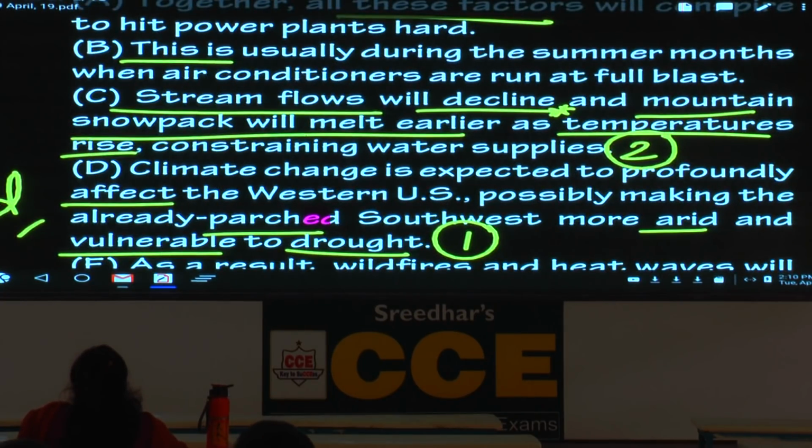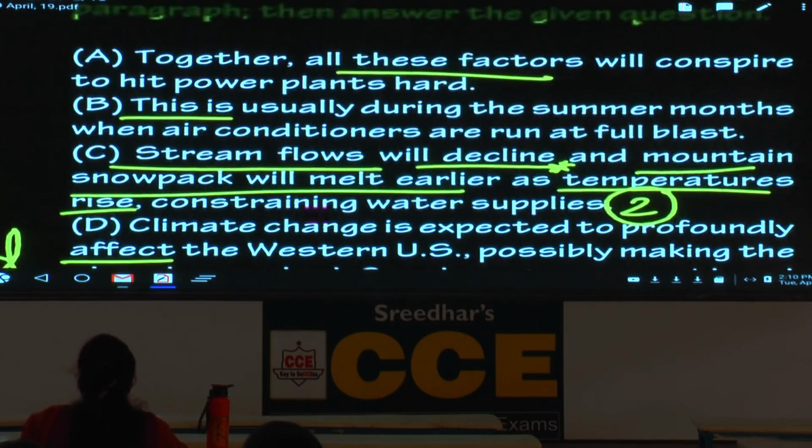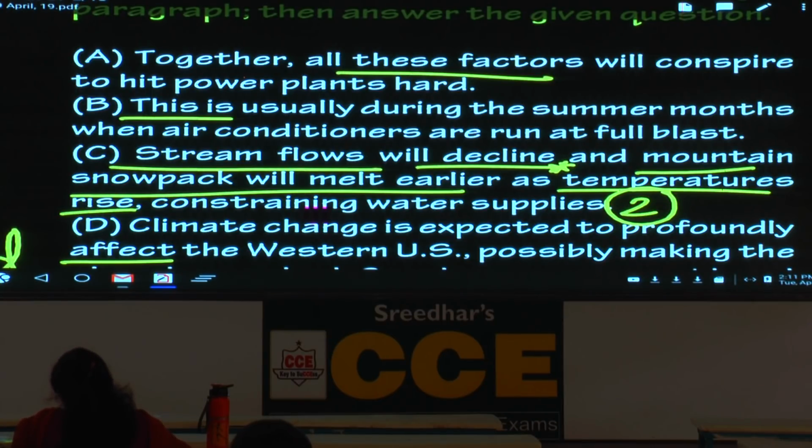Now he talks about in 2 and 3 so many factors. Where do you find the expression? These factors, A. Together, all these factors will conspire. Underline the word conspire. Generally conspire, brackets you write persons. It goes with persons. Conspire, write the preposition against someone. Conspire against someone. Means what? You join hands with someone to do something negative.